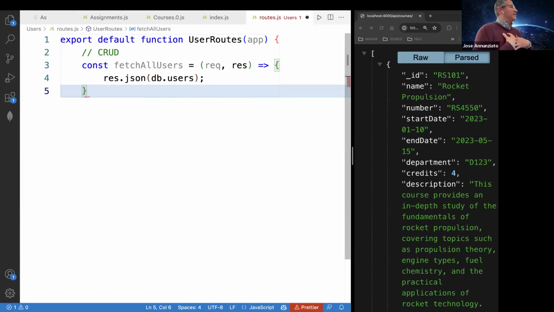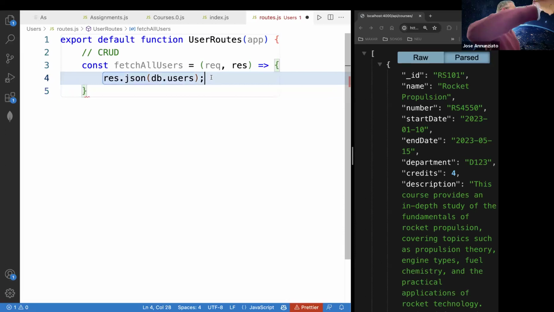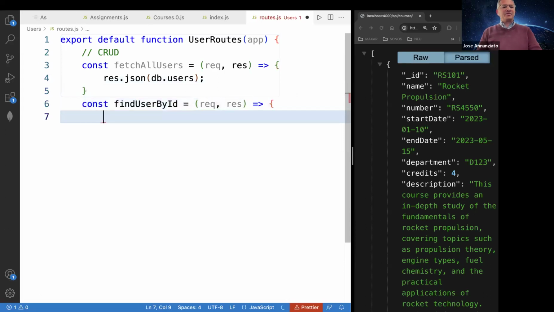So it's useful for me as a developer, but maybe not as a part of the application. Or maybe at least I would need to test to see that only if you are an assistant administrator, then you would have access to this data, right? Not just anybody, okay? So all users, maybe find a user by their primary key.